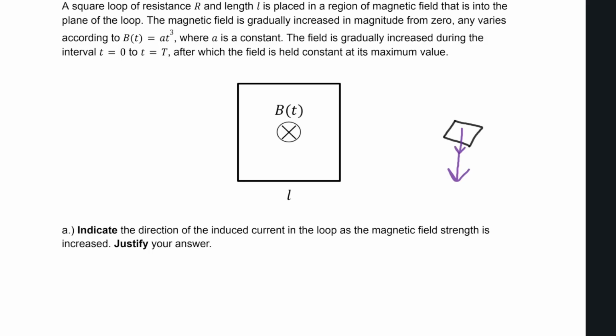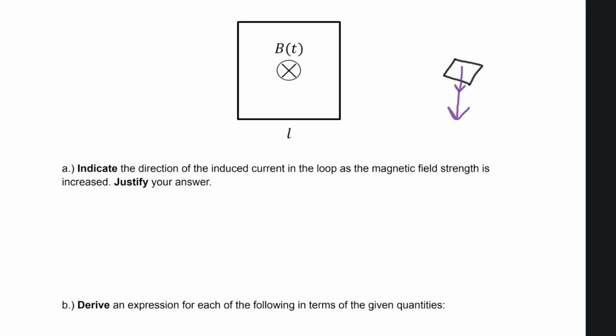So we have to use our right hand and curl our fingers around that loop in such a way that our thumb points up to counter that change, and that would be a counterclockwise current. Because again, if we think about our loop, if we draw it counterclockwise, we see that if I curl my right hand around that way, I do in fact get a magnetic field that points out of the screen, and that would oppose the flux change. So that's how we apply Lenz's law.